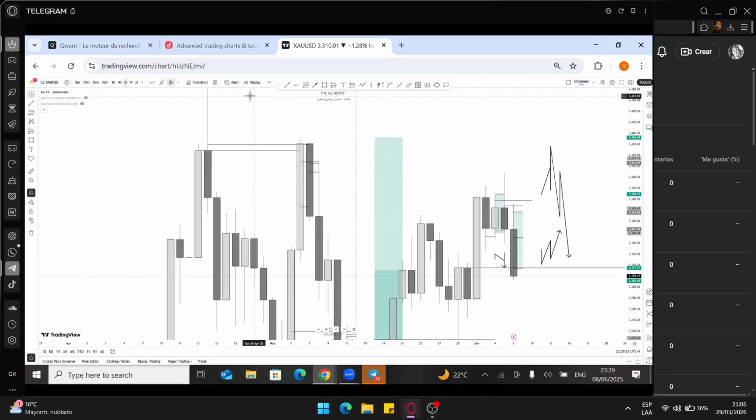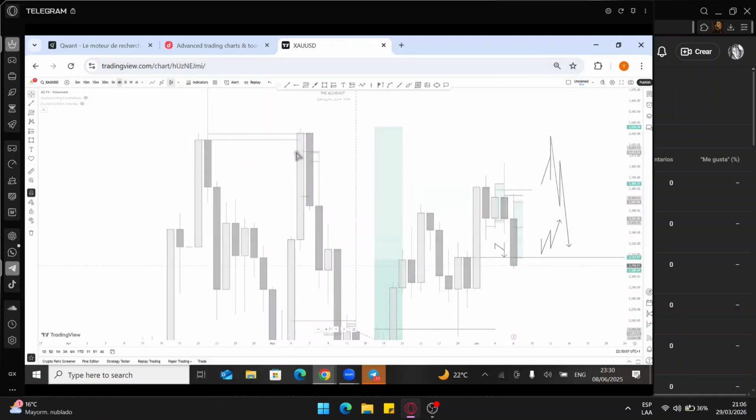You need to now go on your lower time frame. Once price has already tapped into that zone, you need to go on the lower time frame and start looking for your confirmation. But whenever price taps, wait to see if price is going to close below. If it closes below, it's still to your advantage, because we can't control the market. So let's see what happens if we go to 4 hours.